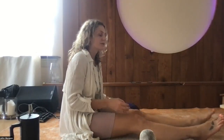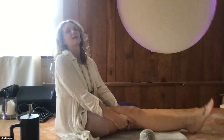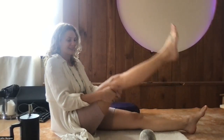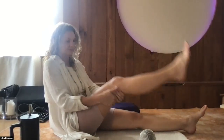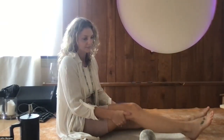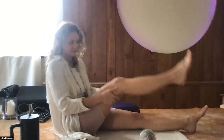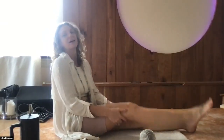Bring that leg down. We're going to switch to the opposite leg, supporting this leg, lifting it up, leaning back slightly, keeping the leg straight. Few more breaths here. Get the leg up.